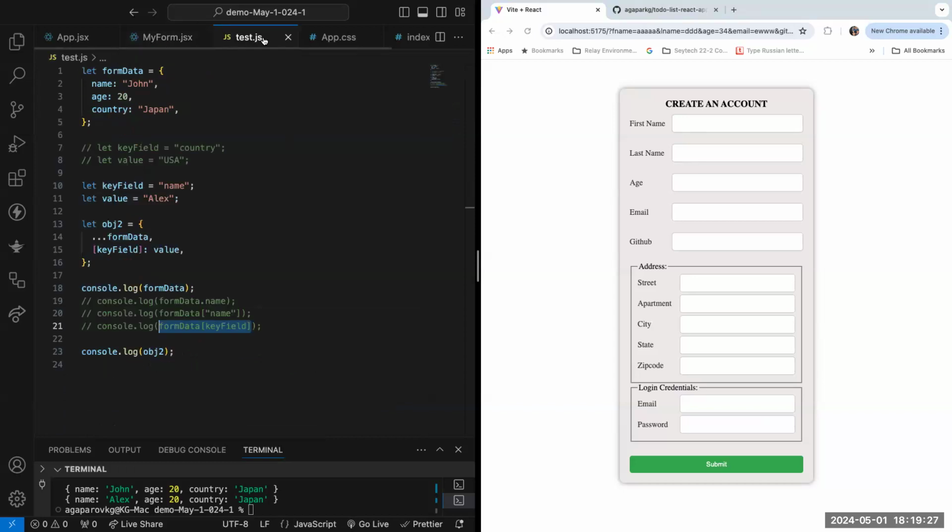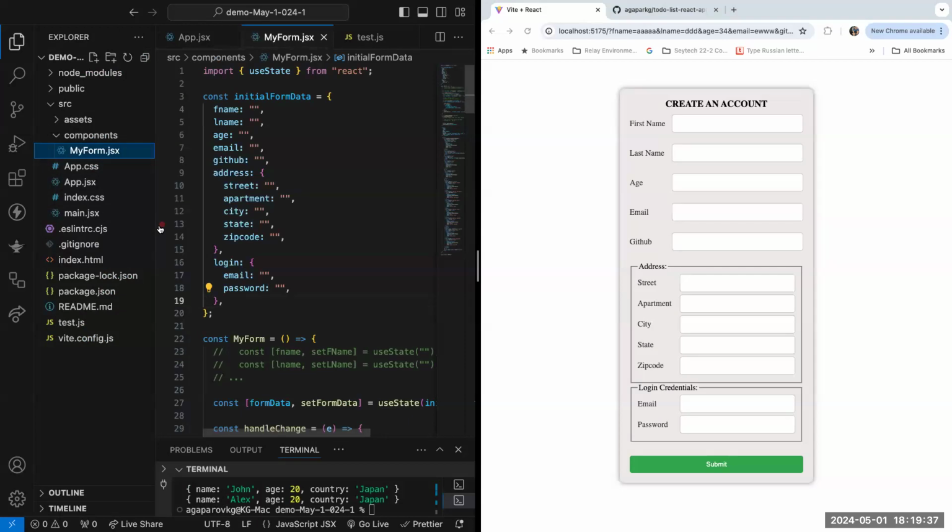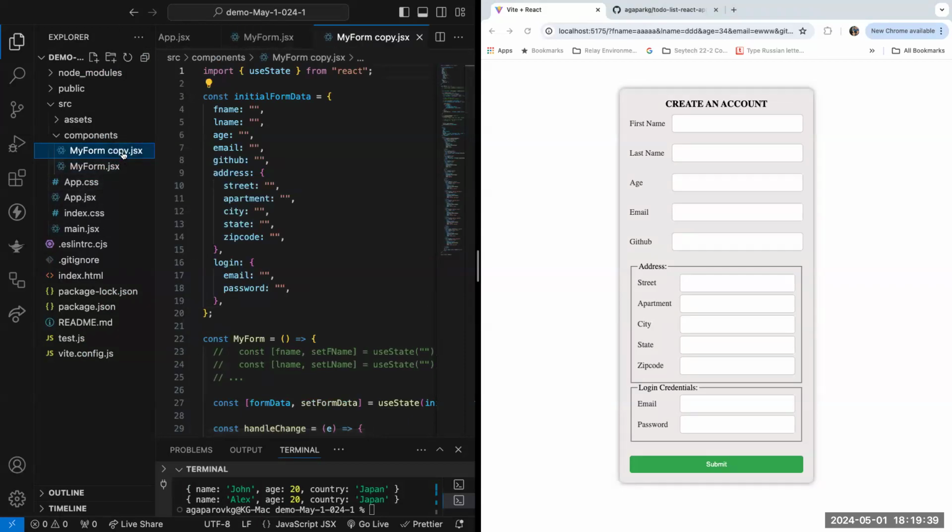All right, cool. So now we have another thing called, let me create my form. My form 1 and my form.